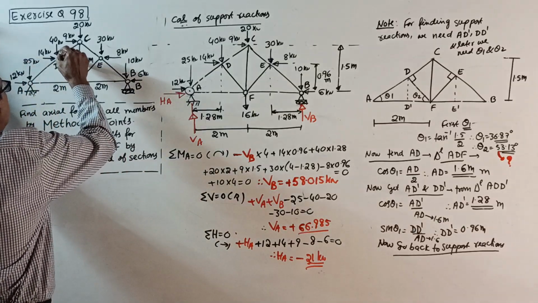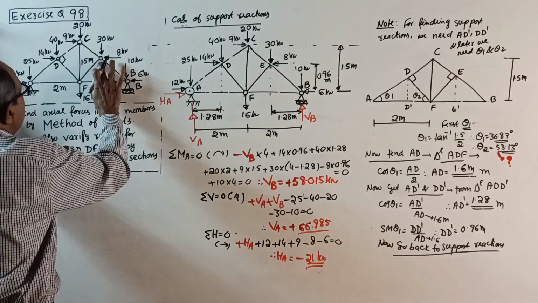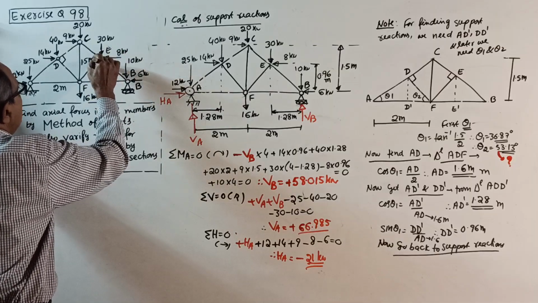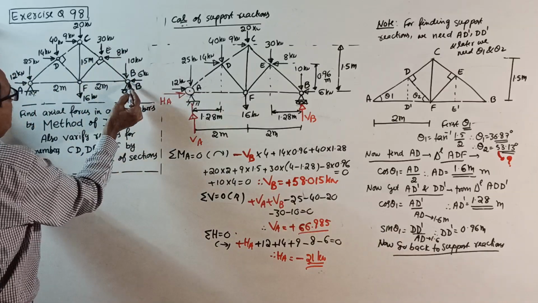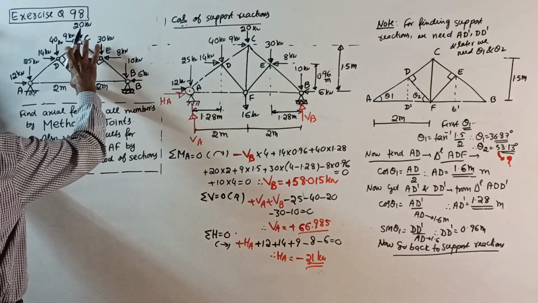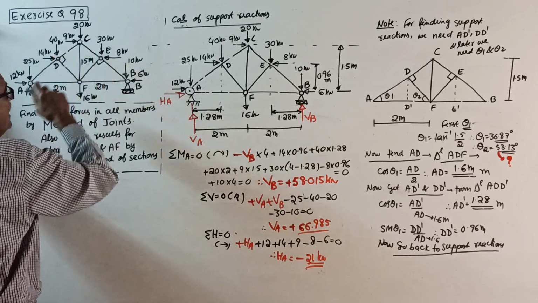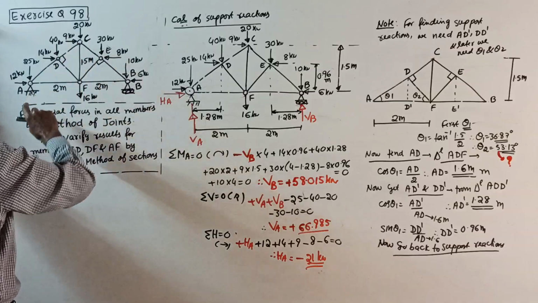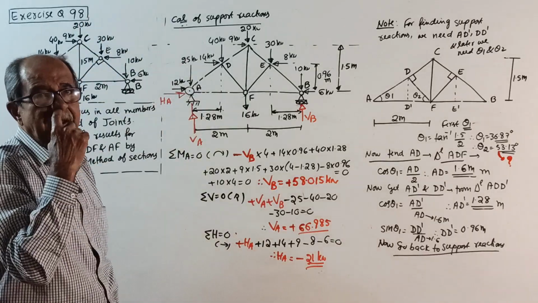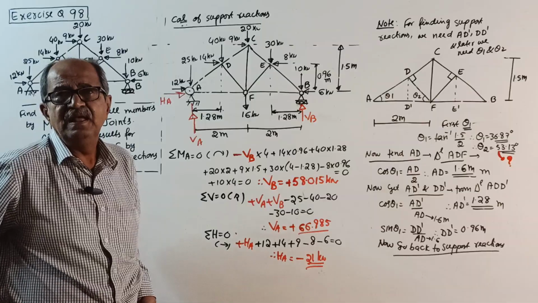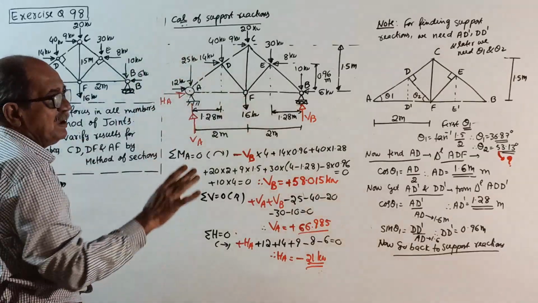See, this member is perpendicular. One place given is sufficient. E is given, this is perpendicular. So how to do the construction? A, B is 4 meter. Mark a height of 1.5 meter. From here, draw a perpendicular. You get D and E. This time the height is given and the angle will be calculated. After 98, in 99, I am giving a symmetrical load. There I will give the angle, and you have to calculate the height if required.